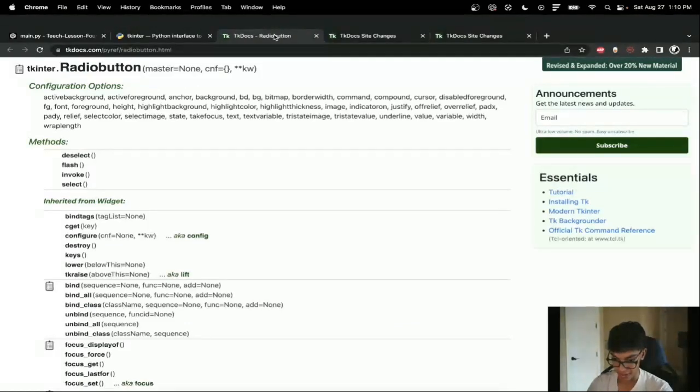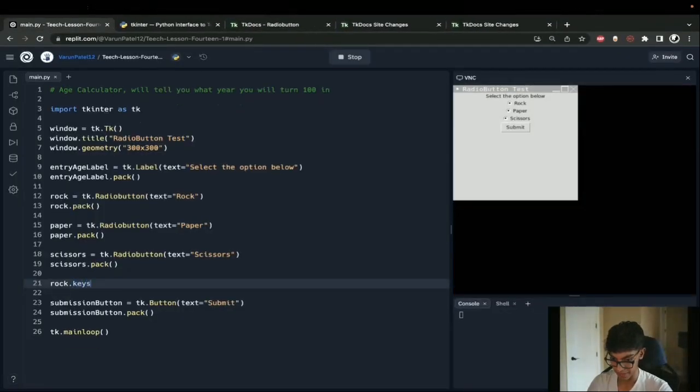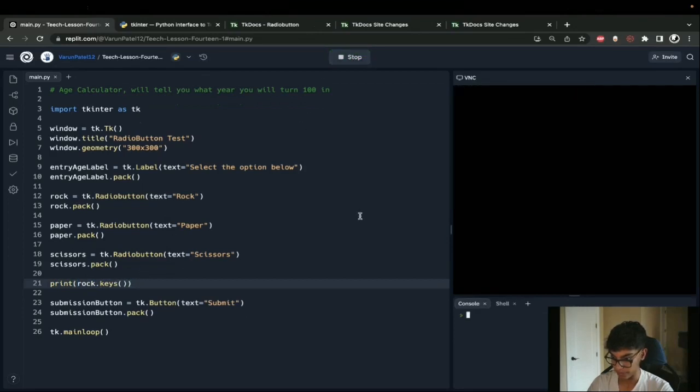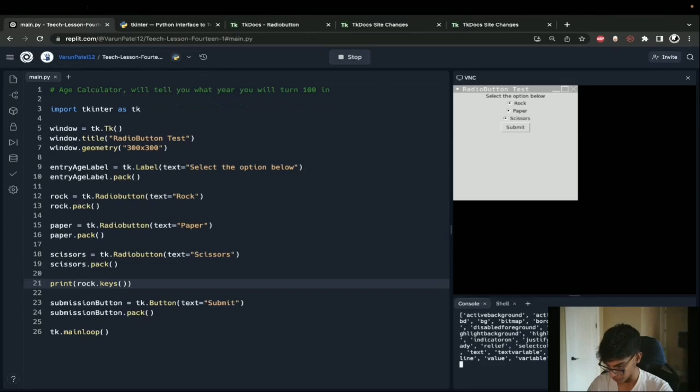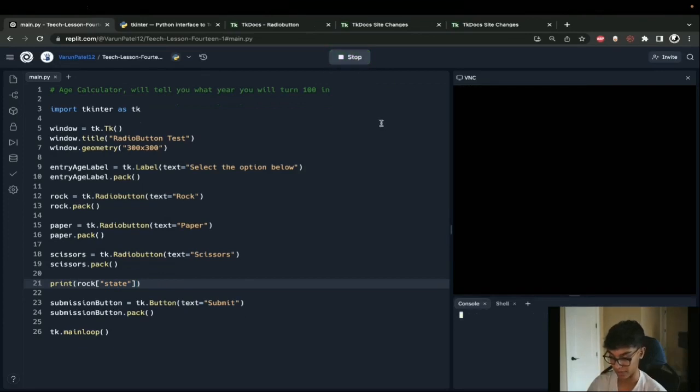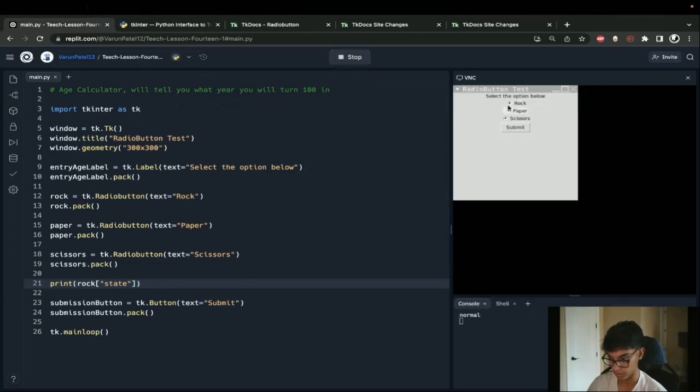If we do rock dot keys, okay, so these are all the options we have to work with. If we do rock and we put state, okay. Again, I'll explain this really quick. I just want to make sure it works. For some reason, these aren't deselecting. Interesting.